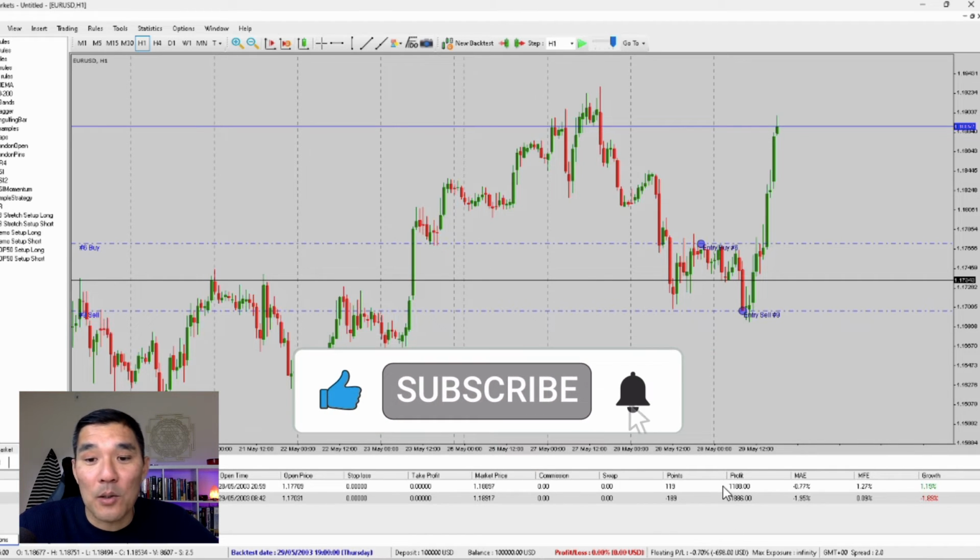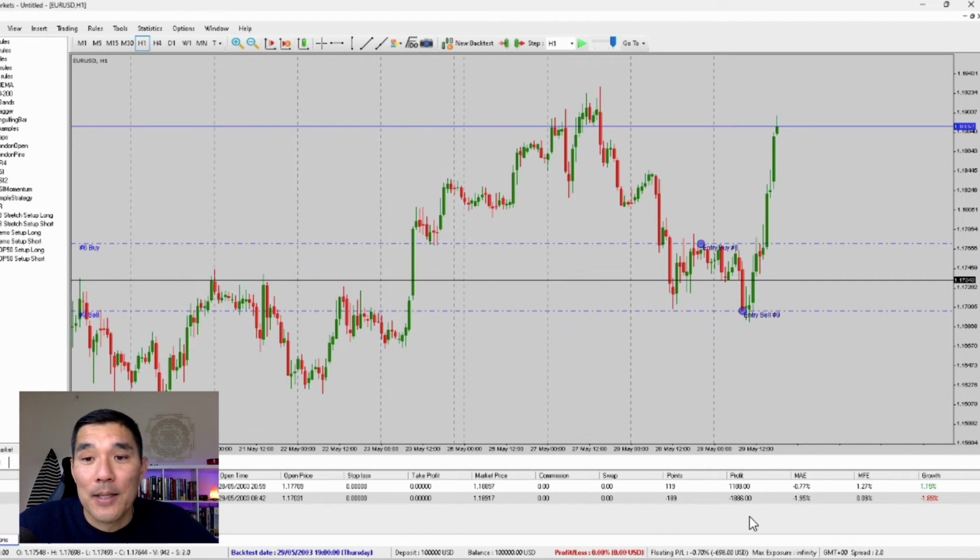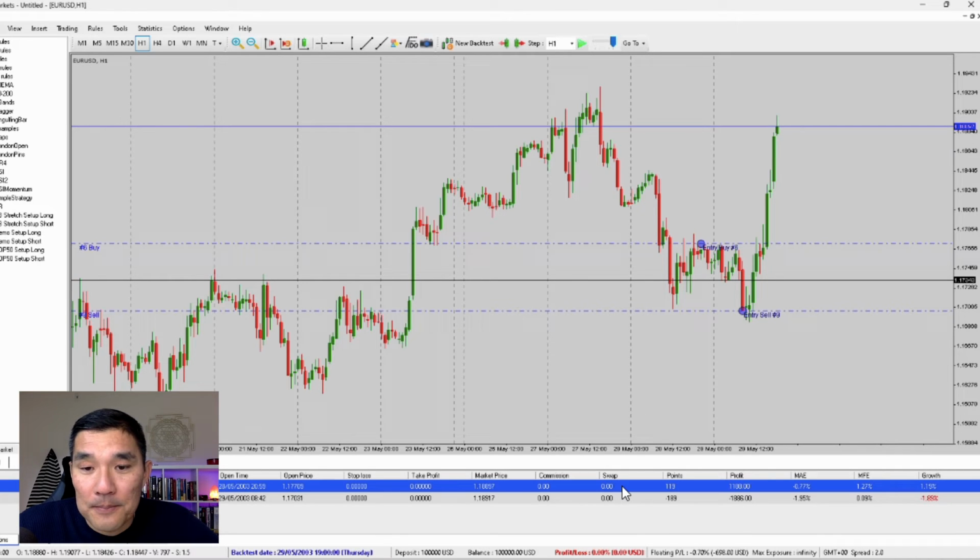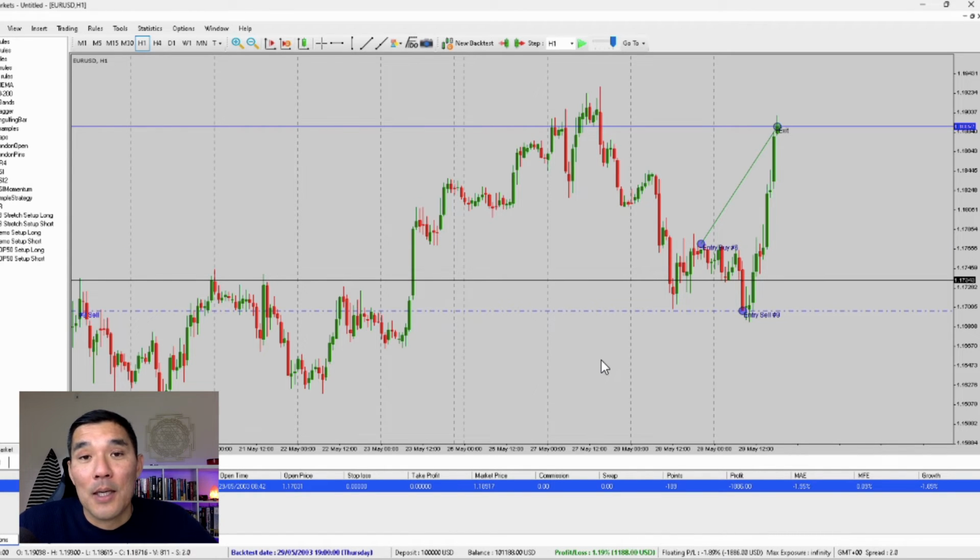Now in this case, I don't want to close both of them at the same time, right? Because there's going to be a net loss because of the loss that's locked in here. So what I can do in this case is I can close the winning side. So I'll close that order, and then I can take some of the losing position off and lessen the lot size on that losing trade. So I made 1.19% there.